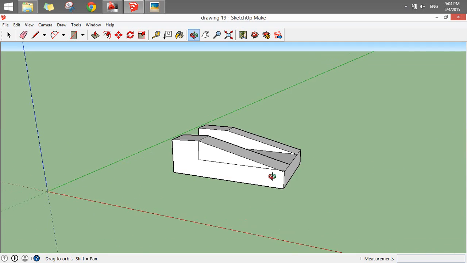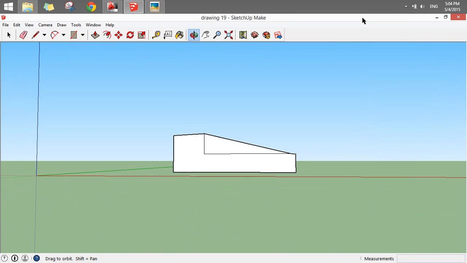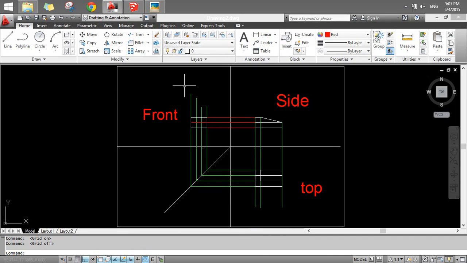Make sure to visualize the drawing in 3D. And whatever drawing you get, draw the side and top views, those views in which the length is the same, and the front view you'll automatically get in the second quadrant.